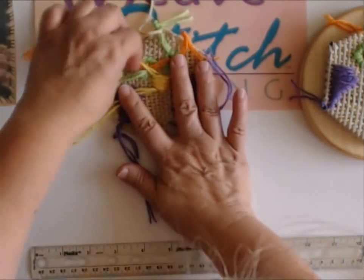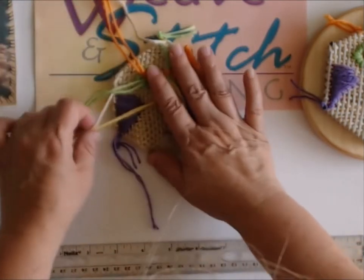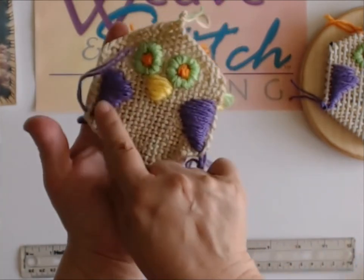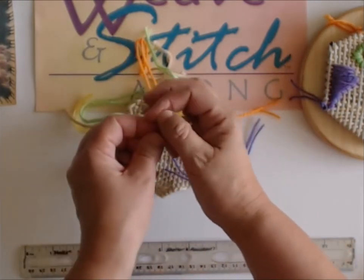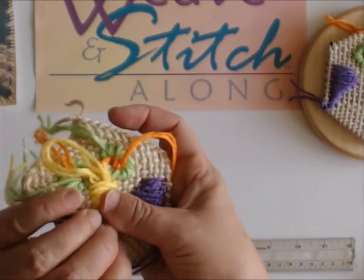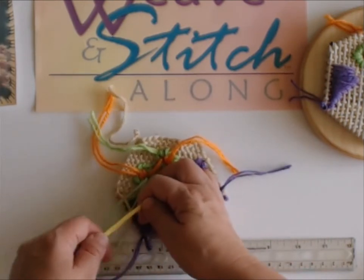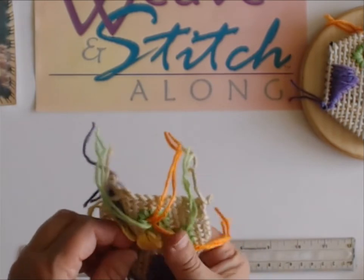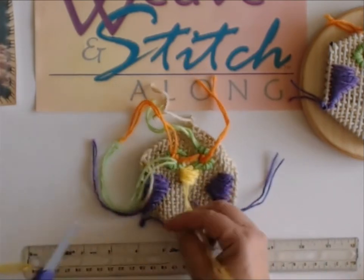So this is what the back looks like. It's not perfect, but without bringing the thread to the front, it would be, trust me, much worse. You see how you have the puffs on the front and the puffs on the back. So if you are careful, what you can do is sew in those ends. I'm just doing this here quick and dirty. But with the padded satin stitch, you can achieve a really nice looking back, which, if you starch it, would be good enough for an ornament.